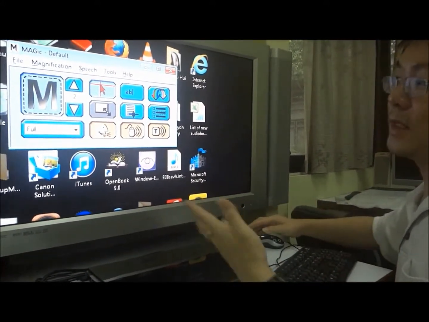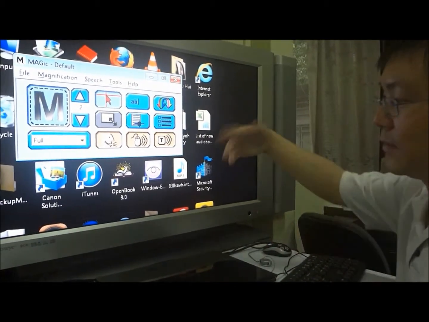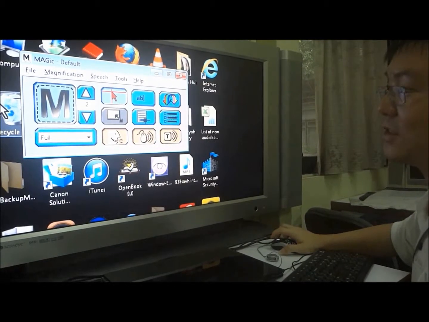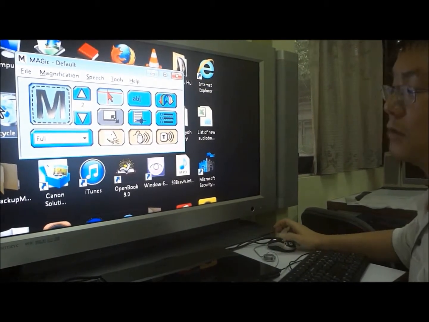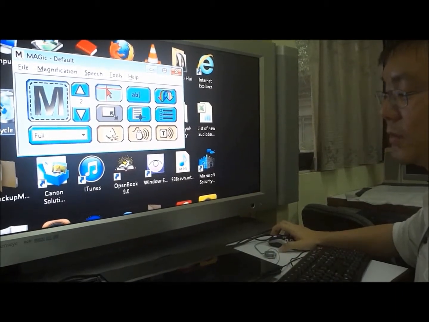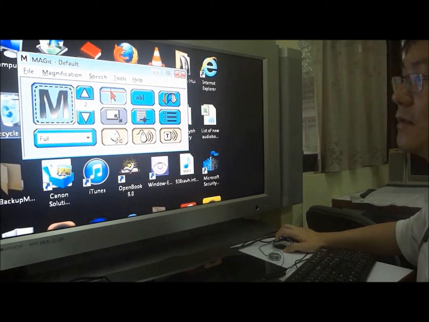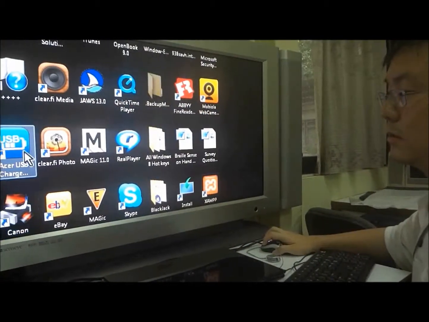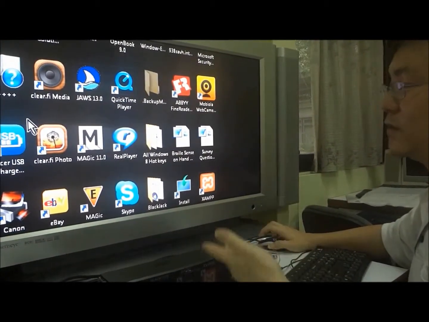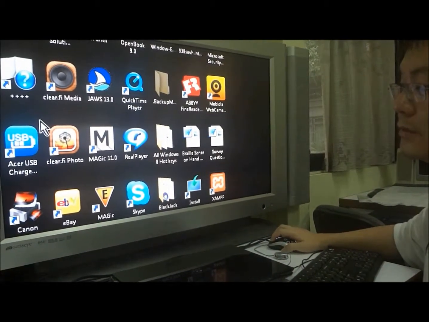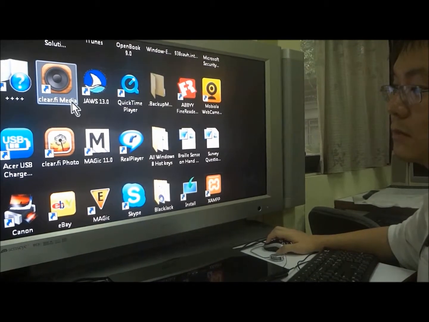Right, so this is the magnification software. So obviously, as you can see from the screen, the image is seriously enlarged. So only a small part of the screen is visible. Of course, an enlarged version of a small part of the screen. If you want to look at the rest of the screen, you can use the mouse to move. And it has a built-in voice feature for this particular variety of that software. So you can use your mouse to do your reading for you.